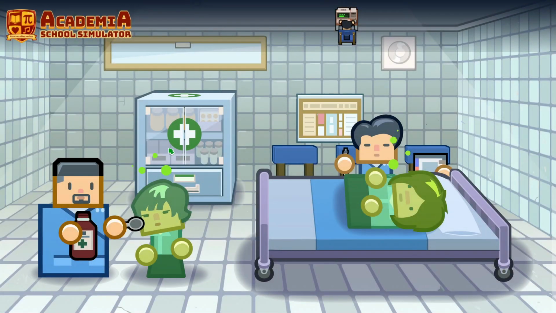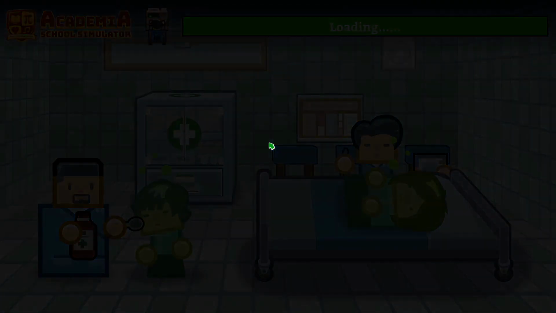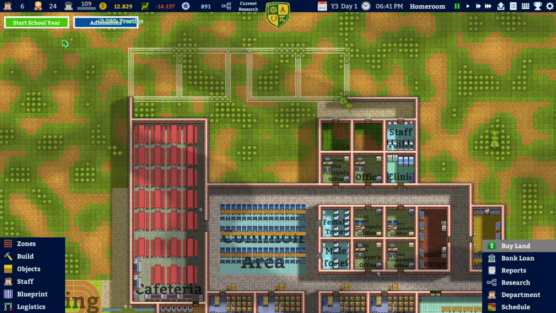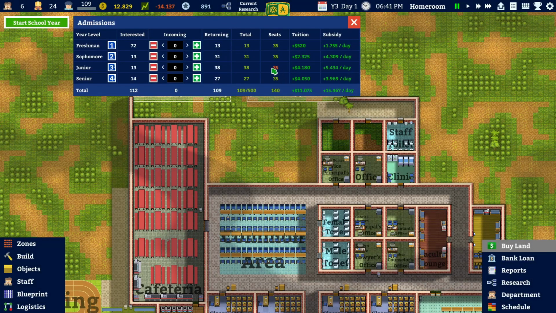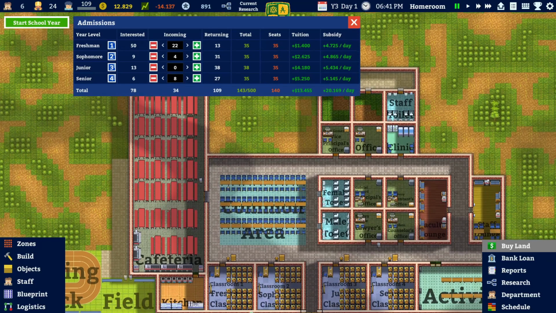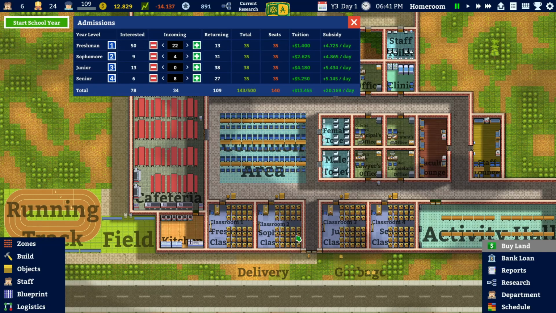I think we're just going to start it up straight away. We don't have too many building projects going on. Let's see. Yeah, we have 38 students for this year, so that's a problem. We can add a few to the freshman year. I think we're going to get it up to 32, so we leave some space there. We can do the last one up to 35, I think. No, we're going to do everyone up to 35 because that gives us the most money. And all we need is a few extra chairs in the junior class, I guess.